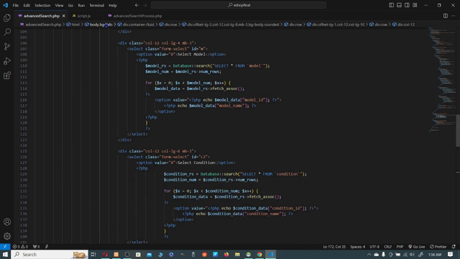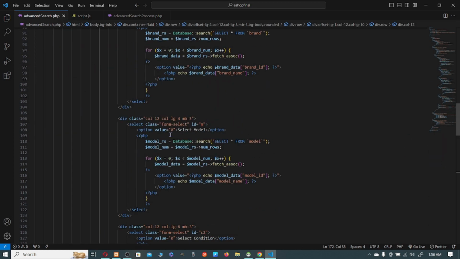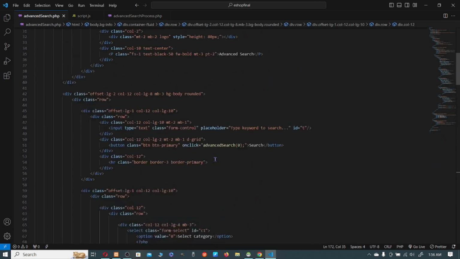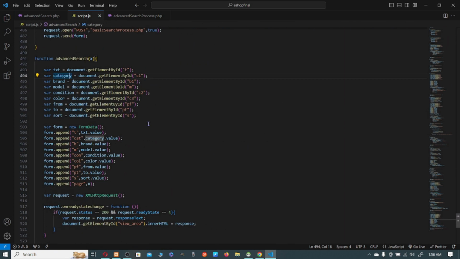If we go to our JavaScript, we can see our advanced search function. As you can see, we have assigned the IDs that we have given to these variables.